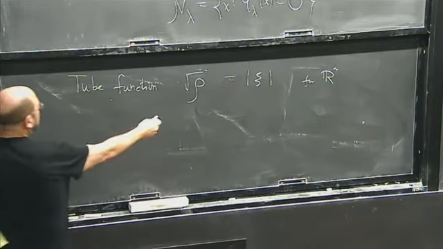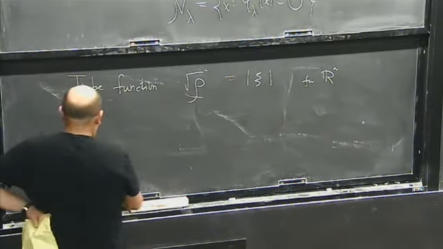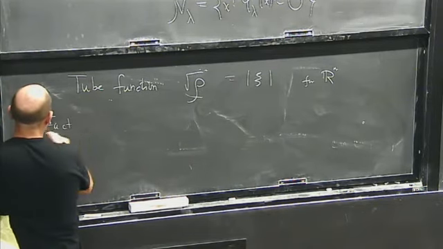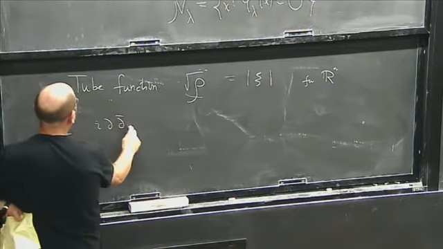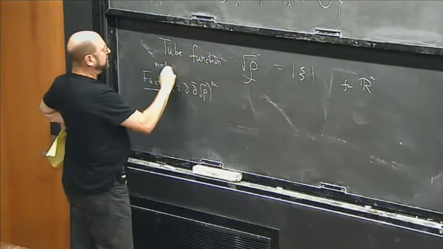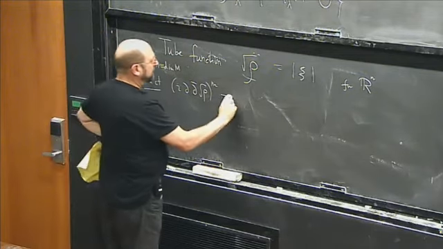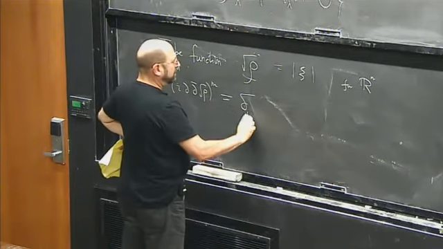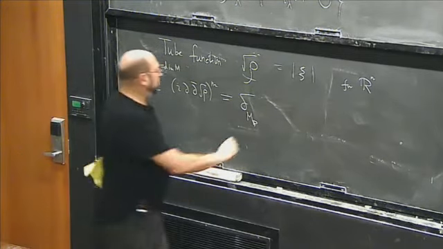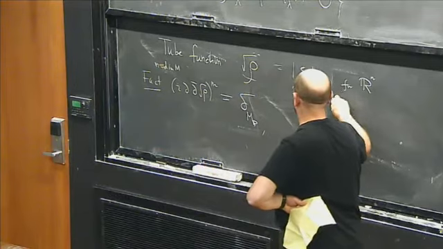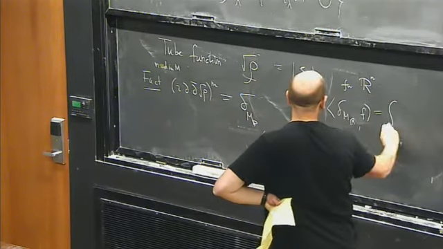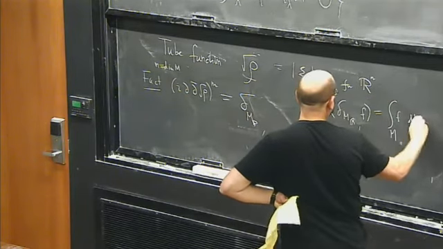Now, this function here satisfies the following equation. And this is actually how it was originally discovered. So, the fact is that it satisfies a homogeneous Monge-Ampère equation. So, let m be the dimension of M. And it satisfies this homogeneous Monge-Ampère equation. Here, by the delta symbol, the delta function on R, when you integrate a function, it means I'm integrating over the real manifold with respect to the metric volume form.